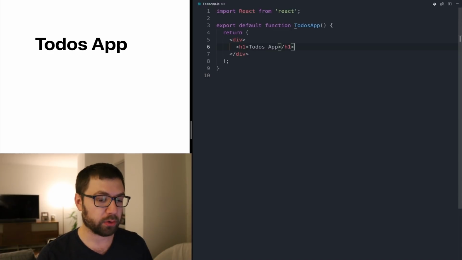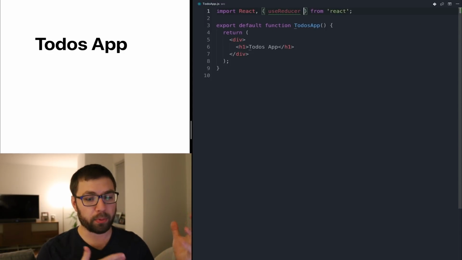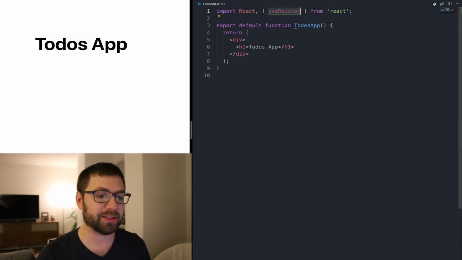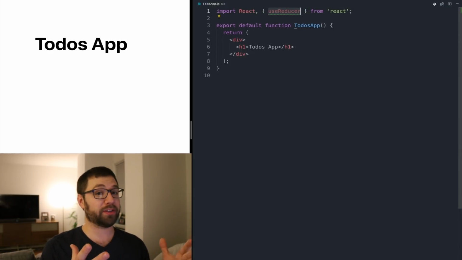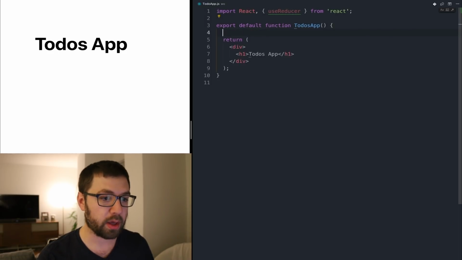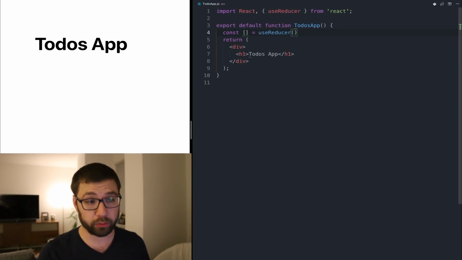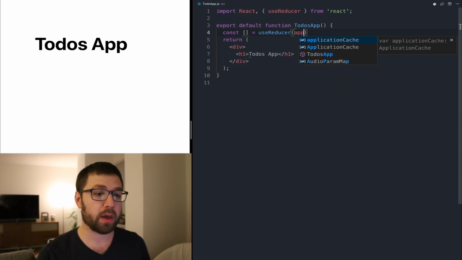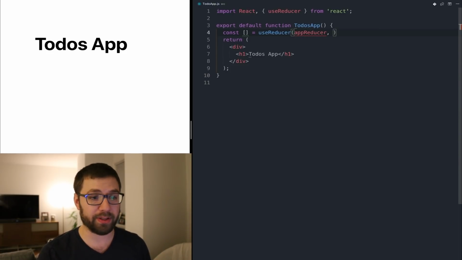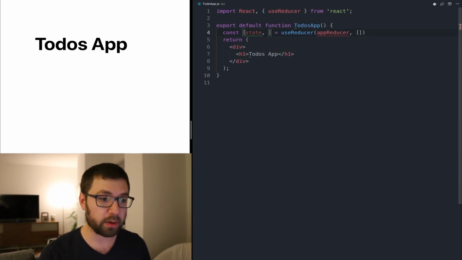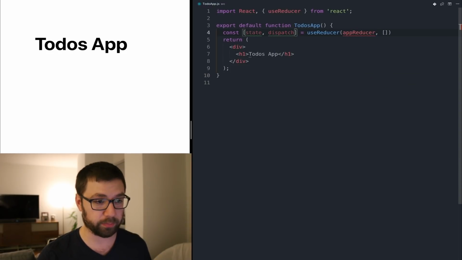What we're going to be doing today is making a to-dos app, which is just going to be an array of items. So the first thing I want to do is use the useReducer hook that is provided as part of the proposed hooks API. useReducer is similar to useState, and it's also very similar to Redux if you are familiar with Redux. When you use the useReducer hook, the first argument is a reducer. So we're going to have this be our app reducer, and the second argument is going to be the initial value, which in our case is just going to be an array. What you get back from useReducer is the state object and a dispatch function. This should look familiar if you've ever messed with Redux before.